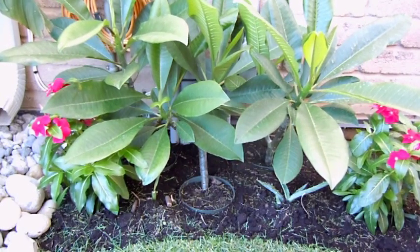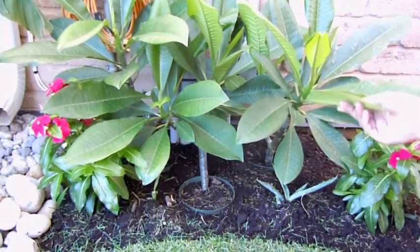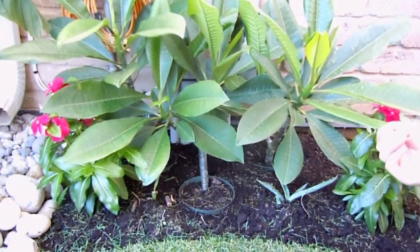I was afraid that if I kept the cuttings by themselves all the way through winter, they wouldn't have enough energy to grow for me this year. I was fearful that they would kind of go mushy.